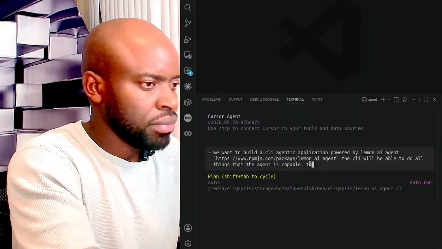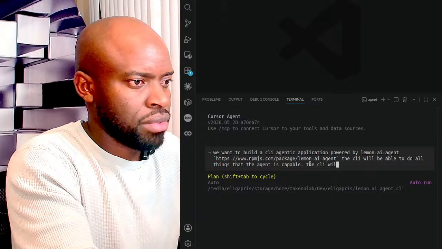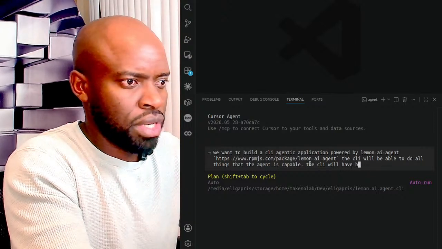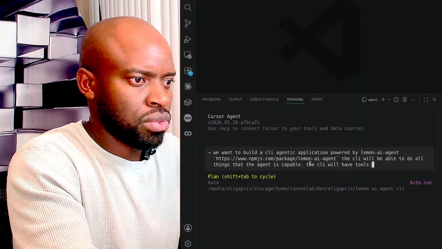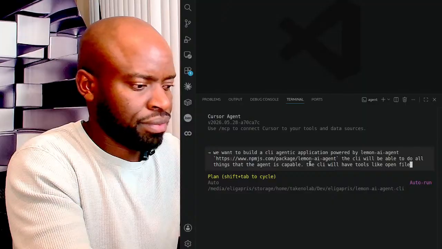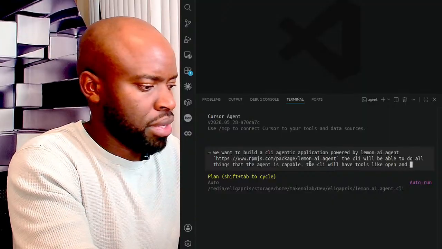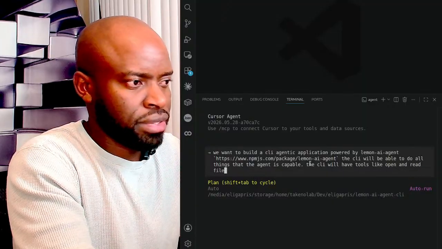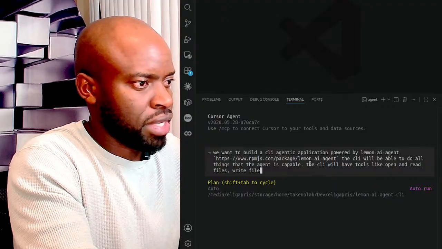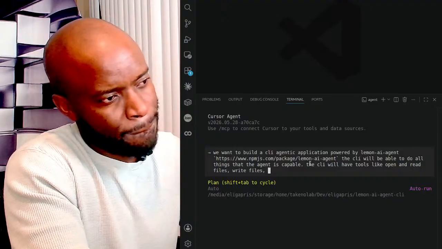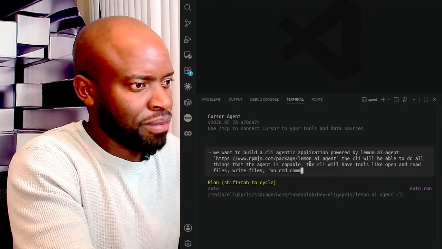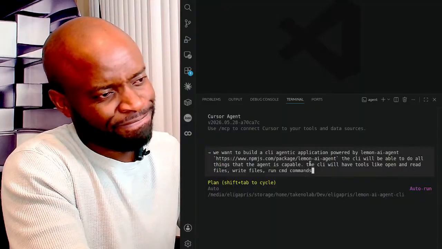So the CLI will basically have tools like open and read file, write files, run cmd commands. I'm going too much.